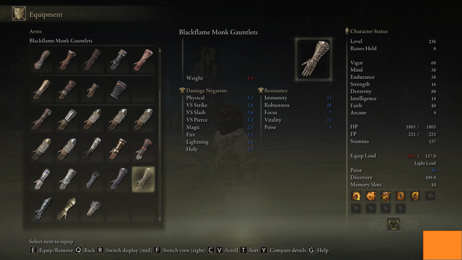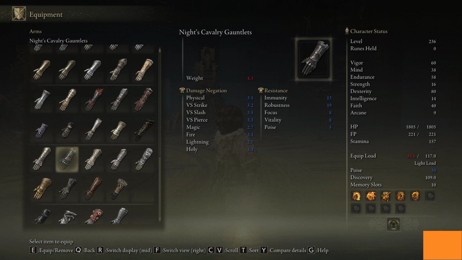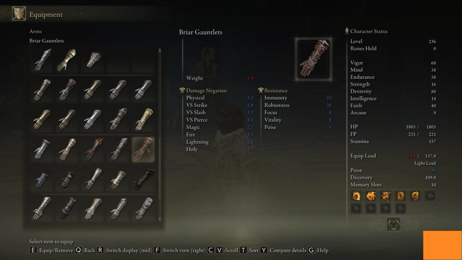I'm going to have a light load again here with this. Maybe I should get something really heavy. Fire prelate. That bumped me up to medium load. Oh, that's probably good to have a light load. Let's go down a bit. So light load cuts off around about there. Twin gauntlets.